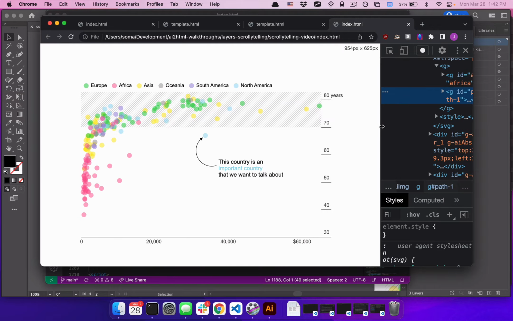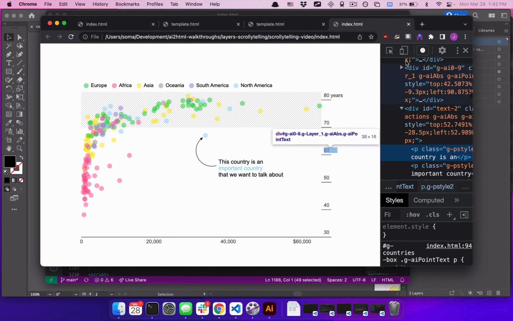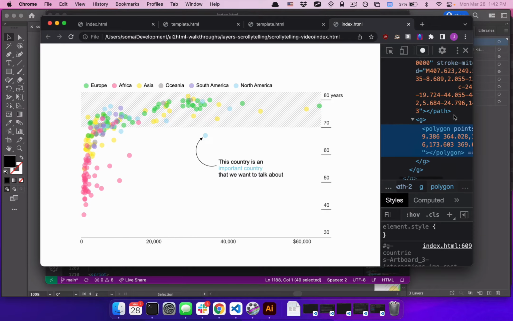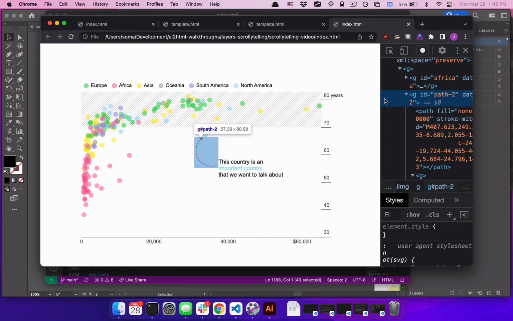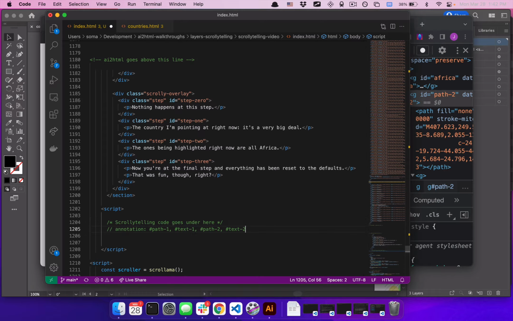And if we resize to make it bigger, this is going to be text 2, and this is going to be path 2. So these are all IDs. I'm going to make a note down here, right where it says Scrollytelling code goes under here. I'm going to say annotation is path 1, text 1, path 2, and text 2.